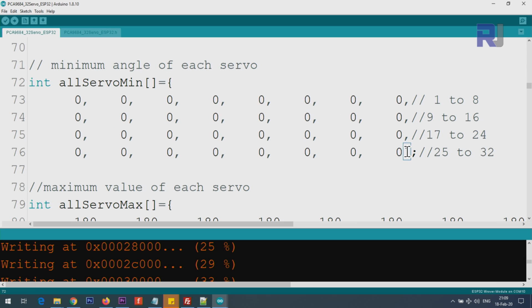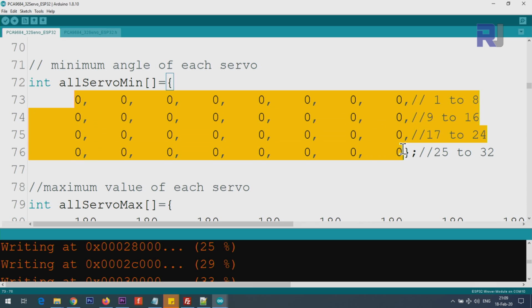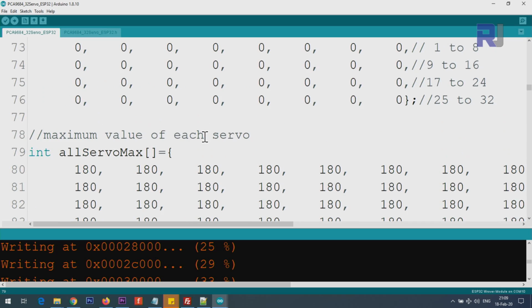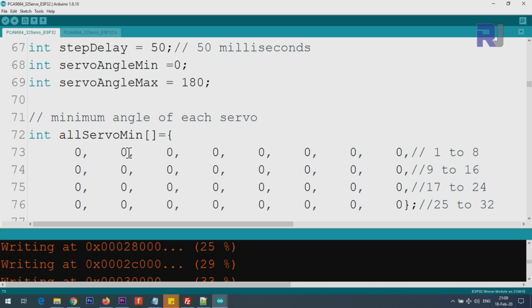This is the beginning and that's the end. And these are the minimum values for the servo. You can put any value here, but I've set them to 0 because the servo minimum would be 0, but you can put 20, 40, 50, 90, whatever, if you want to make it a specific angle. And then we also have maximum, the same way, I put them at 180. This is servo 1, 2, 3, 4, 5 up to 8, and the same way up to 32.